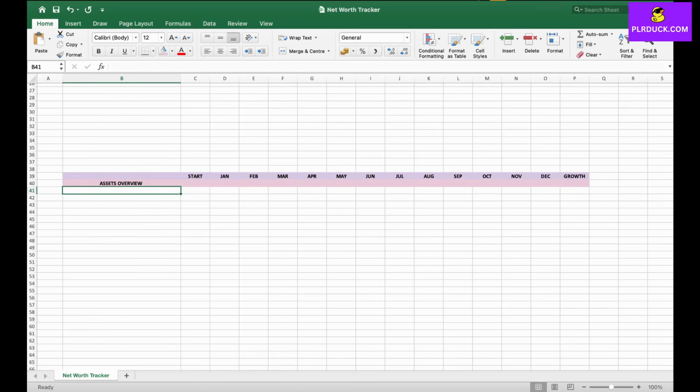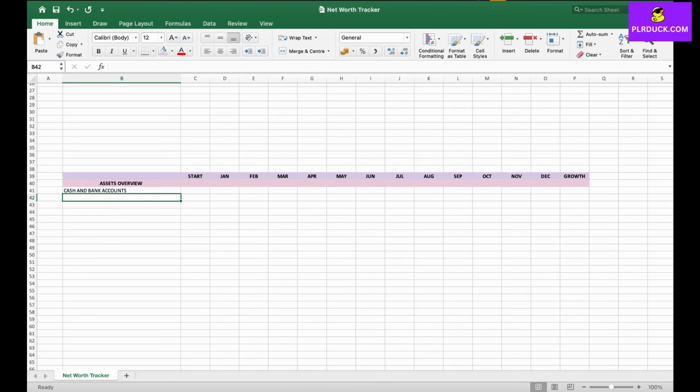Now I'll list down all the assets over here. We can have different categories of assets like cash and bank accounts, properties, investments and other assets. First, let's talk about the cash and bank accounts. I'll say cash and bank accounts. Here I can list the cash and bank account assets.